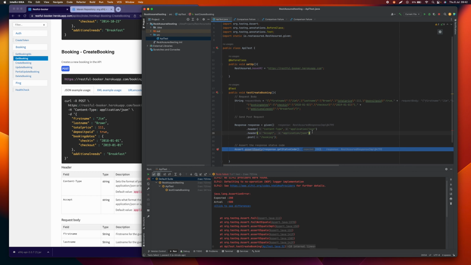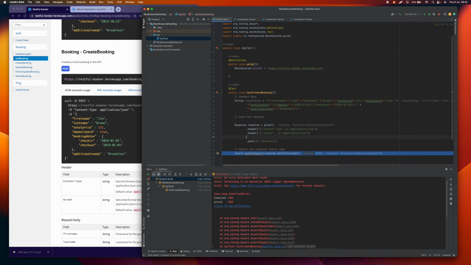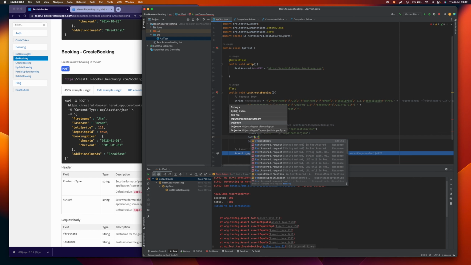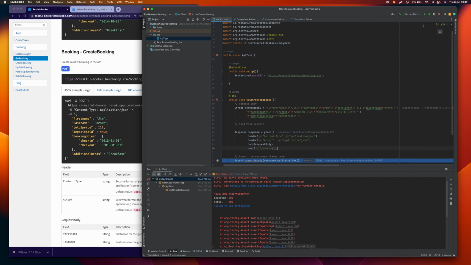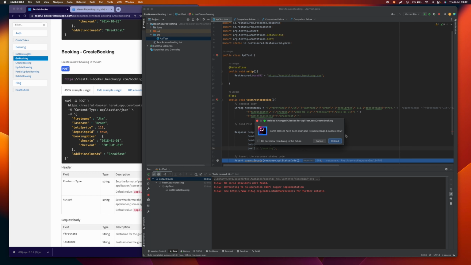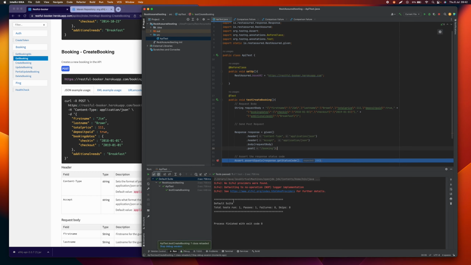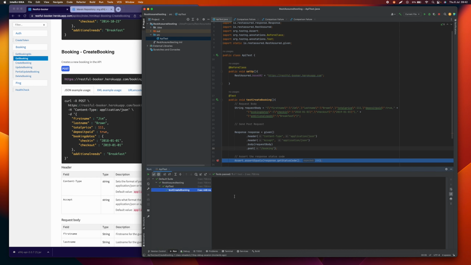Yeah, so it seems I didn't pass the body, that's why. So I can say dot body, which is the request body. Yep, so let me run this again. Yep, as you can see, my test passed.